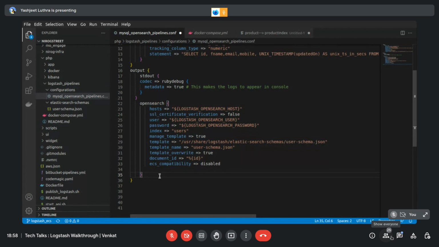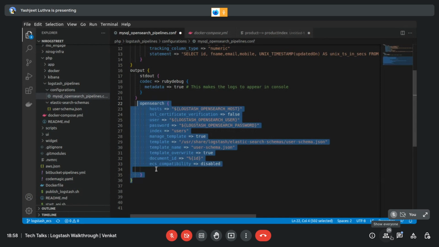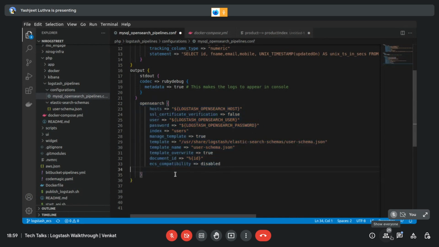Yes. The thing is, it lets you read from one input and push to multiple destinations. So you can have one more OpenSearch instance here, and say the index user and the index products both update the same thing. But I don't think the same record should be in two different indexes in OpenSearch. Most probably your scenario is that something is updated in one table and I have to push it to multiple data sources.